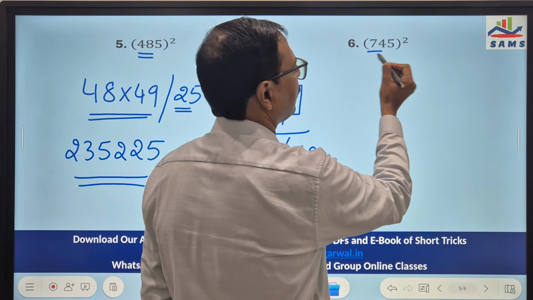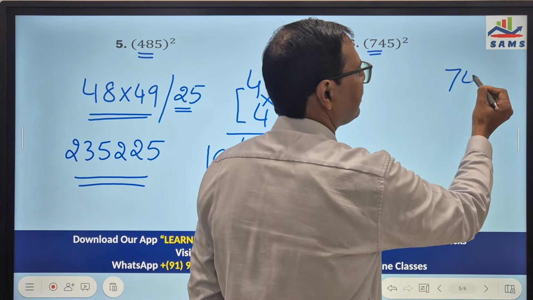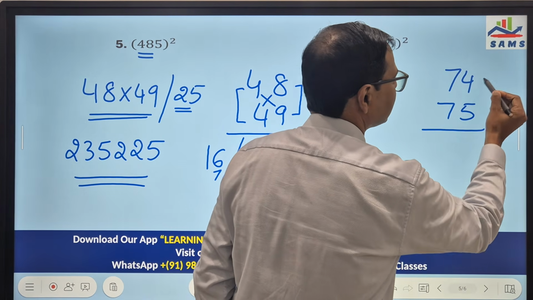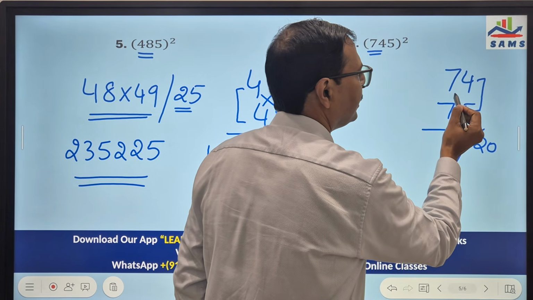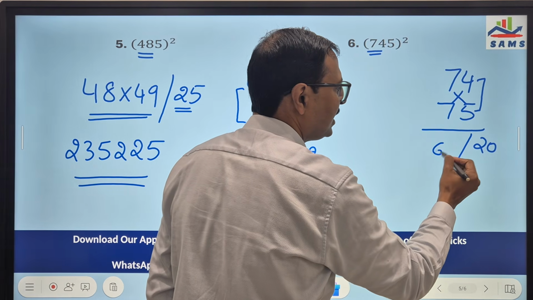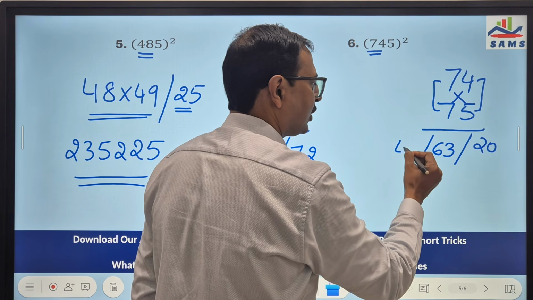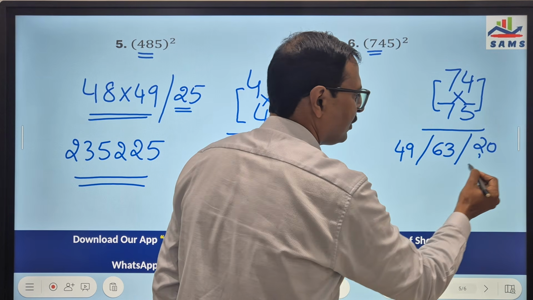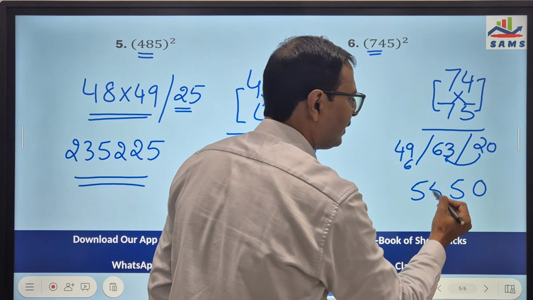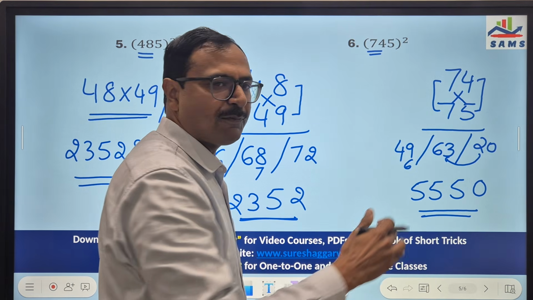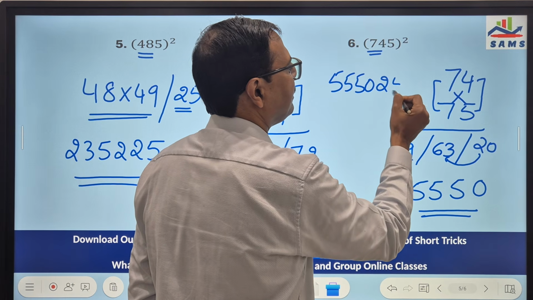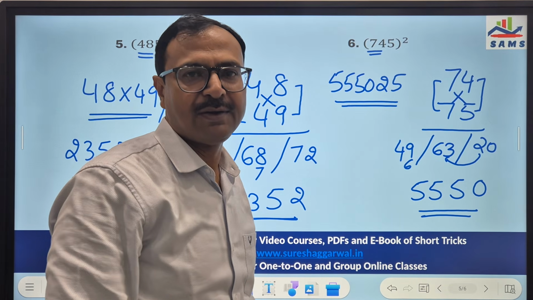Likewise here you have 74. So the first thing I have to do is to multiply 74 by the next number 75, using the vertically and crosswise. So this is 5 4s are 20, 35 and 28, right? How much is 35 and 28? It is 63, and then 7 7s are 49. So retain the 0, carry forward the 2, 65, 5, carry forward the 6, 55. So you have 5550 as the product of 74 and 75. So 5550 followed by 25 will be the square of 745.